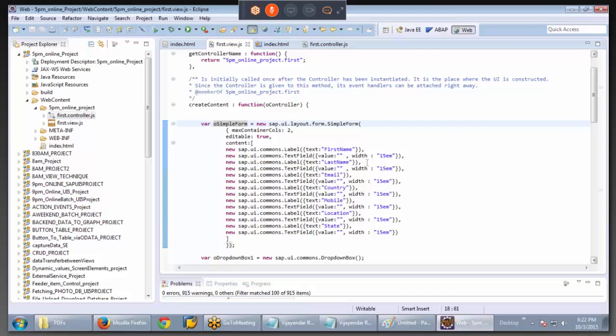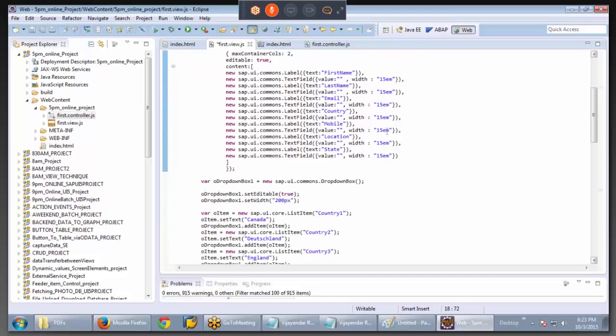Then you have to create this form by using its ID. So you can put double quotes, for example, my form or Oasis form. You can give some name, some ID here, Oasis form. So Oasis form is the ID of this form screen element.